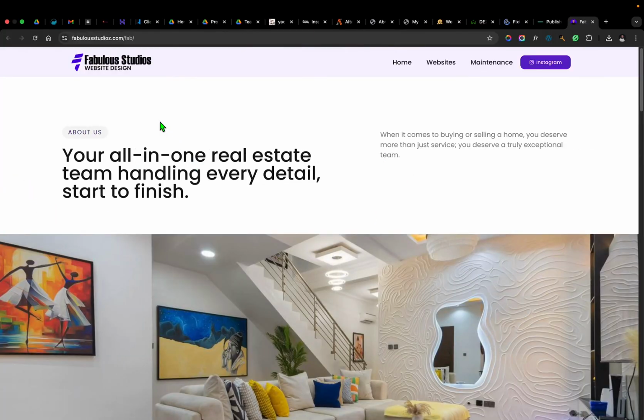So this is the first sample by Fabulous Studio. As the name implies, we are not going to be calling out all of the names available here, but let's just get right into it. The hero section makes more sense. One of the problems I noticed here is that you shouldn't add any icon at the hero section, and the icon for social media shouldn't be in the hero section like a button. It should be like an icon. An icon should be an icon, not a button. The Fabulous makes more sense.